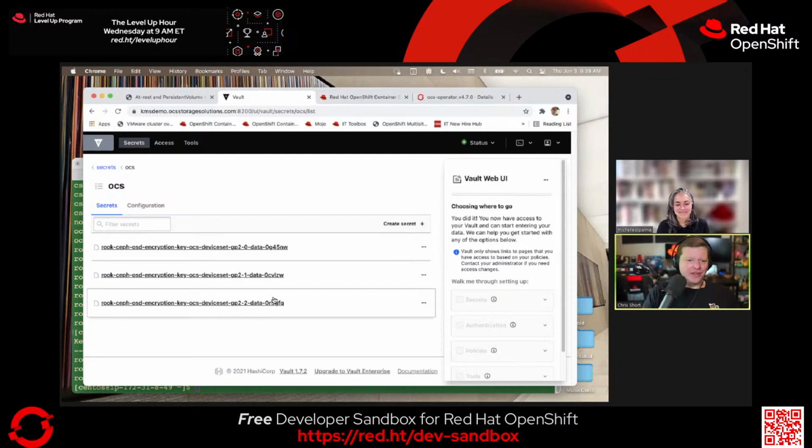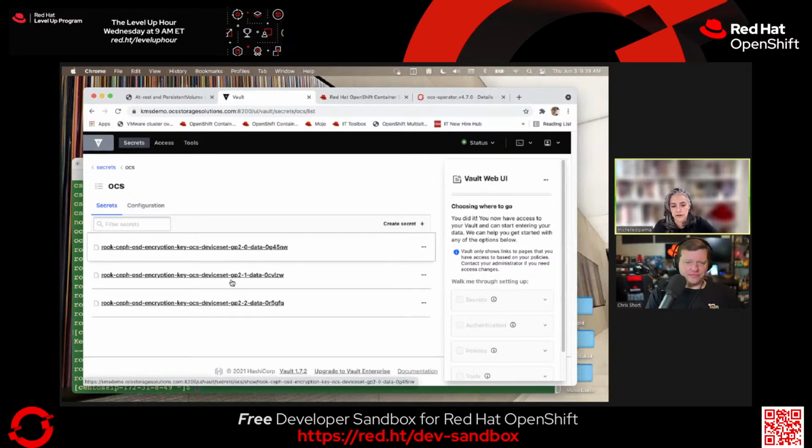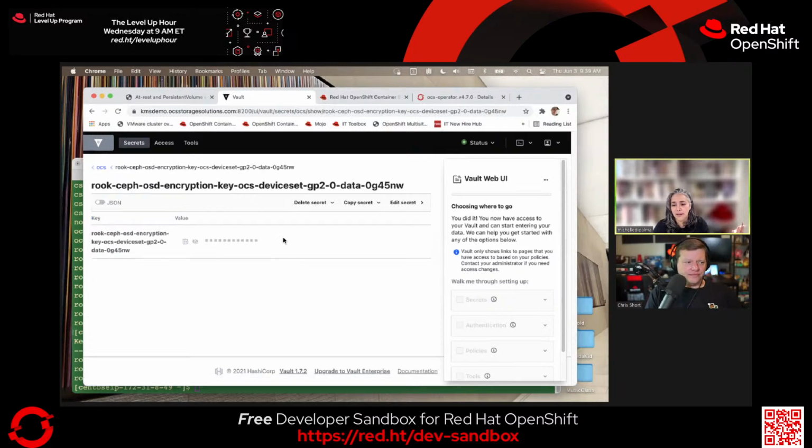Who knows? So one more thing that's going to pop up here is the MCG is going to write its master key here as well. Oh, so the multi-cloud gateway will just show up. Okay. I think it comes in towards the end. So we can go ahead and look at some stuff in here. So let's go. Rook Ceph OSD encryption key, and it tells you which OSD it's for. Ta-da! Want to see it? Ta-da! Wow. That's it. That's the big deal.